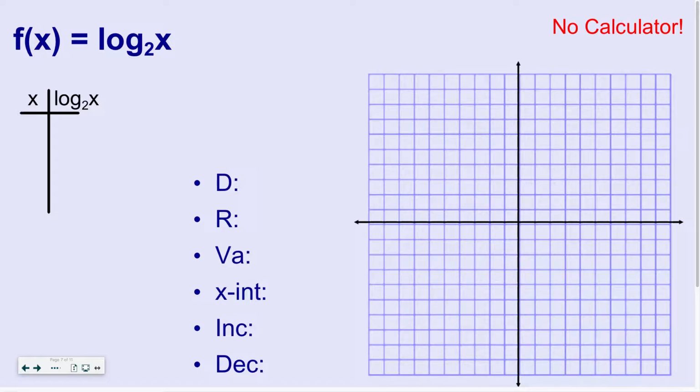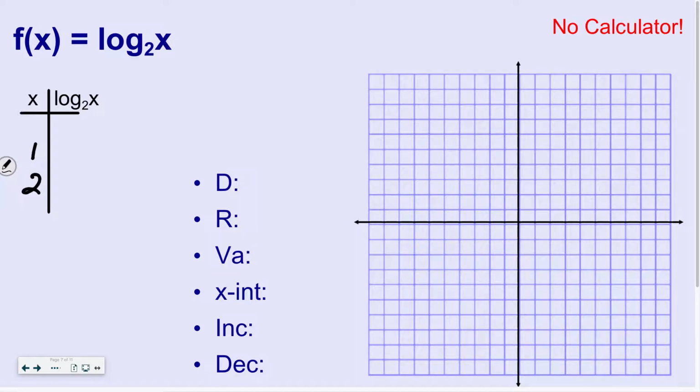So I just said I would use those properties of logs to always pick the same numbers for my x coordinates, because that's what I'm putting into the log. I'm always going to put in a 1, and I'm always going to put in the base, which will change. In this case, the base is 2. So if you need to, off in the margins, why did I pick 1 and 2? I always put in 1, and I always put in the base.